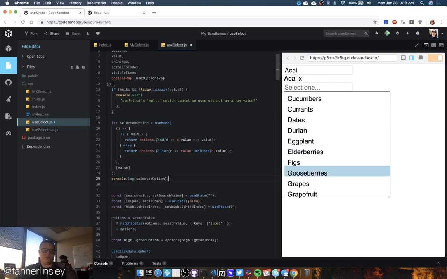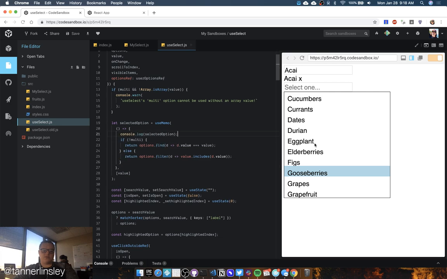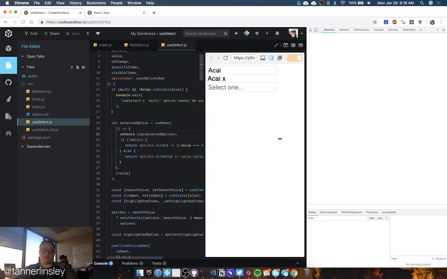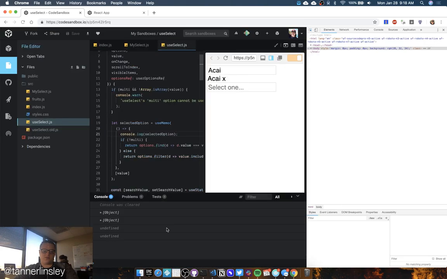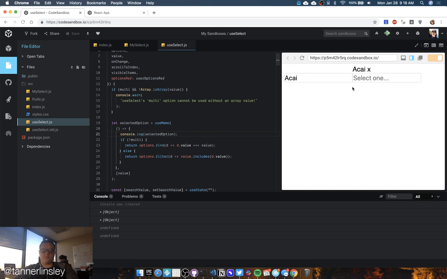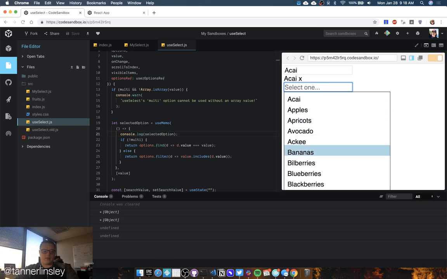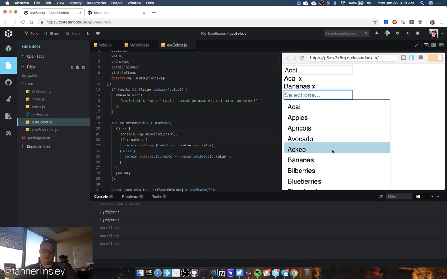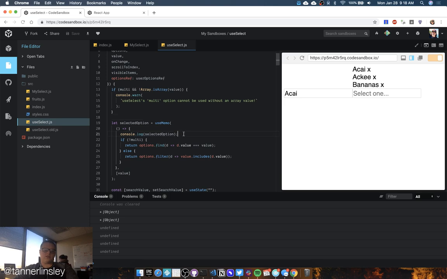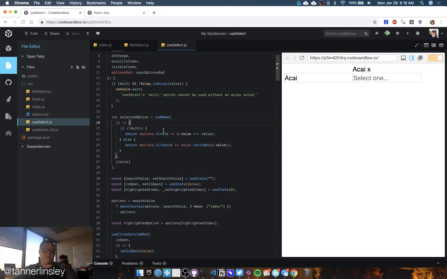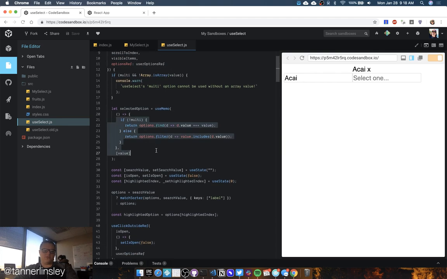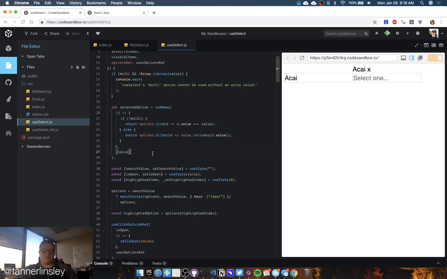And then if we put it inside of here, we should only be seeing it when the value actually changes. So if we open our console again, only when the value changes do we see that log come up. And that's the best way to use useMemo, is to only do expensive work or to create things when you need to. So it only happens when value changes.